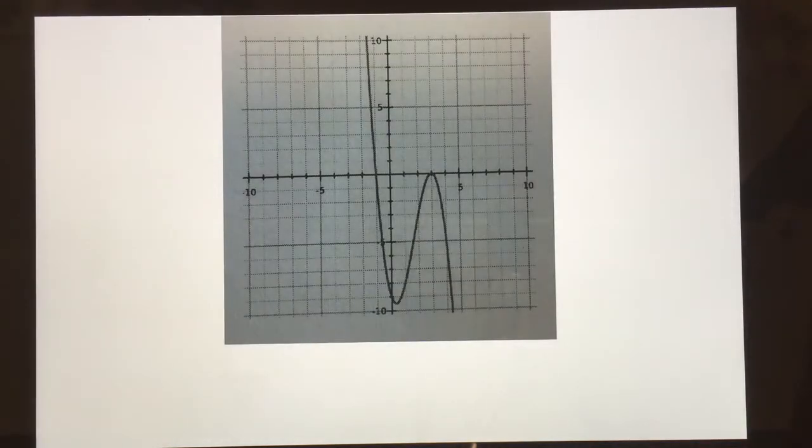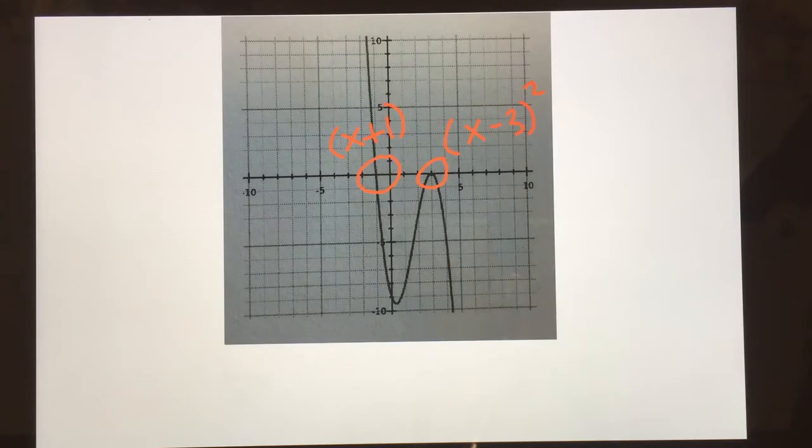All right, on the next one, first we're going to look at each of the roots that we have. We've got one here that's at x equals negative 1, and so in my parentheses I would have an x plus 1 right there. And then over here, that would be at x equals positive 3, and so that would be x minus 3. And because of the shape of that root, we should notice that it would be squared, because that root has a multiplicity of 2. The x minus 3 must have happened twice.